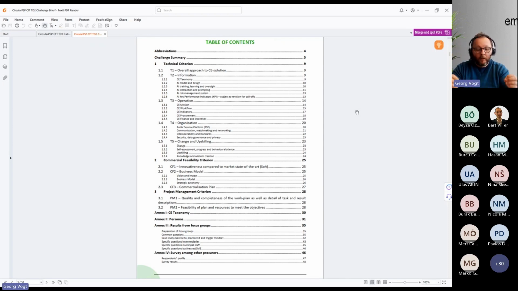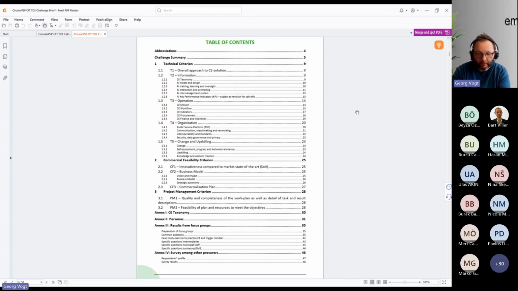Very explicitly, we do not ask you during the tender to look into London or Berlin or whoever, what kind of circular economy stuff they have or do. We don't want an answer for that. They know already. What they need is a tool which is able to translate this into something practical. So we want you to develop the tool, which includes a process of making use of the local information and translating it, for instance, into this mission. So how is the mission generated? Maybe I explain a little bit.